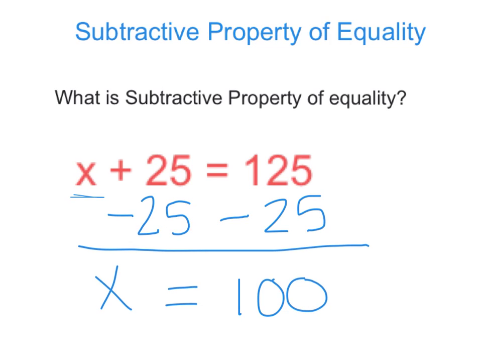When we solved this problem, we subtracted 25 from each side of the equal sign because we needed to isolate x all by itself. We now know that this problem is balanced because the variable is on one side of the equal sign without sharing it with a number that is standing alone, like 25.